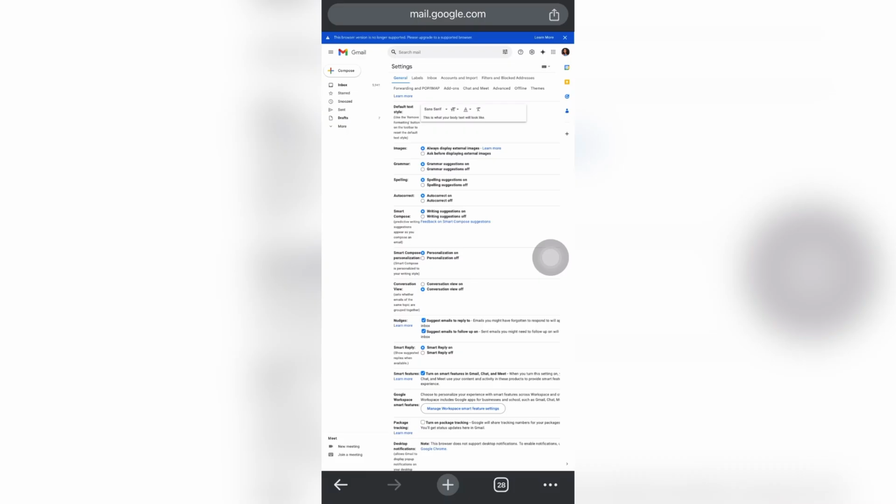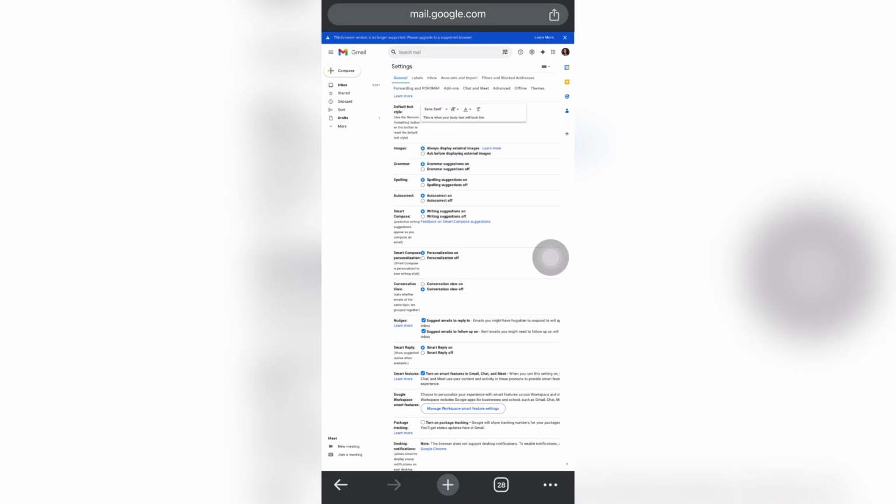Now the next thing we'll be talking about is signatures. You know that when you are writing a form or a document, at the end of it all you write your name, you sign and all of that. Now it applies also to Gmail. You can fix your signature. It will not be the normal signature you sign. It could just be your name, your phone number and your email address. So any email you're sending automatically carries that signature. Once you go to compose, you will automatically see that signature right there.